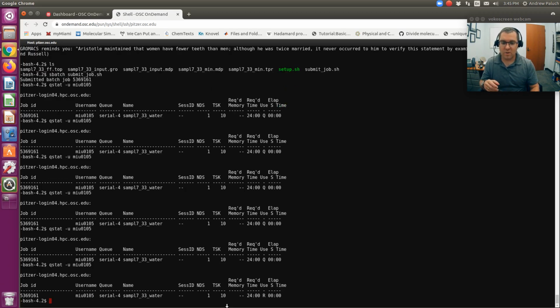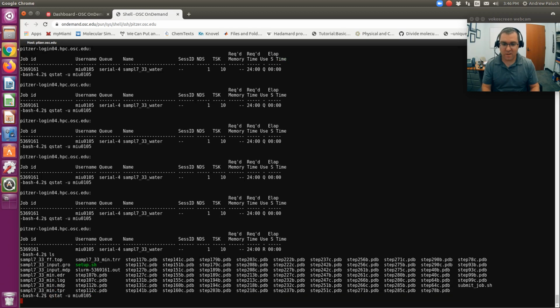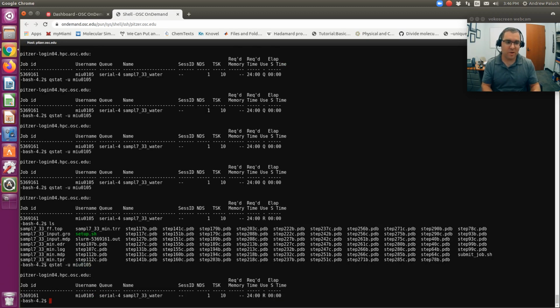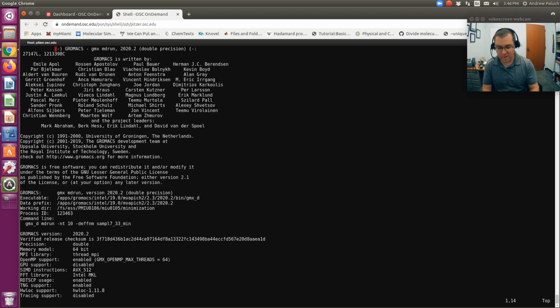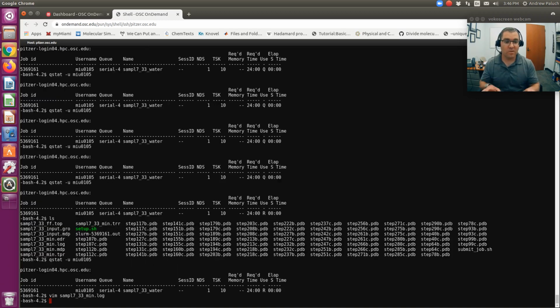It looks like it just started running. I can see that files are starting to come in. When I see these steps, typically that's okay. It might have some bad configurations or large energies initially, and it's just saving a snapshot of my system. If I look at the log file, we're at 2,854 steps, so things are going okay. Once the minimization is done, it'll propagate the necessary files and run my 2 stages of equilibration.